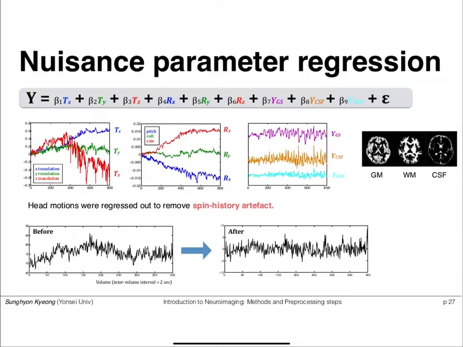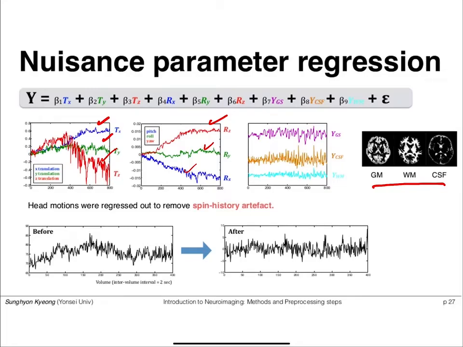So what do you do once you have these nuisance regressors? Well, in here they're showing motion regressors. These are X, Y, and Z translation, and then pitch, roll, and yaw. So these are the 6 motion regressors. And in this case, they also looked at signal in the white matter and CSF. One thing you can do is just regress it out. I'm going to take my data, fit it to a model, and regress out everything that can be explained by motion.